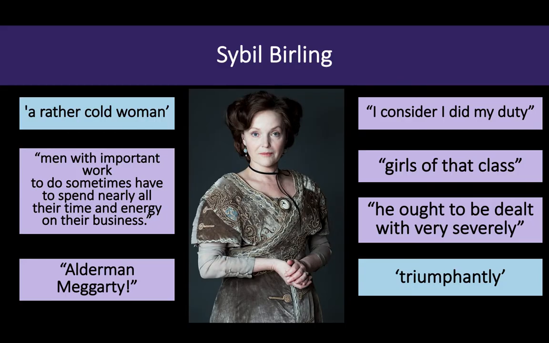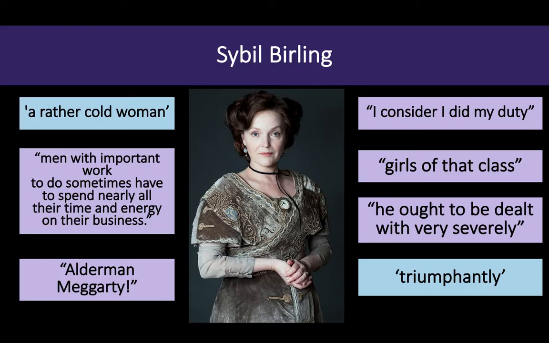So moving on to Sybil Burling, we instantly see from her demeanour, which is relayed through the stage directions, that she's a rather cold woman. You might argue that she's behaving in a very stereotypical manner of a woman of upper class who would be encouraged to be very stoic, to not show their emotions, to take themselves very seriously. So instantly we have this cold-hearted impression of her anyway.